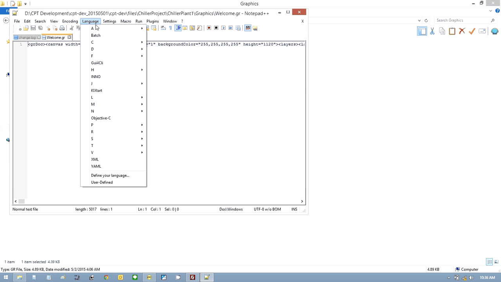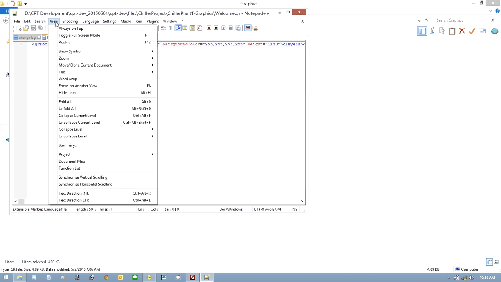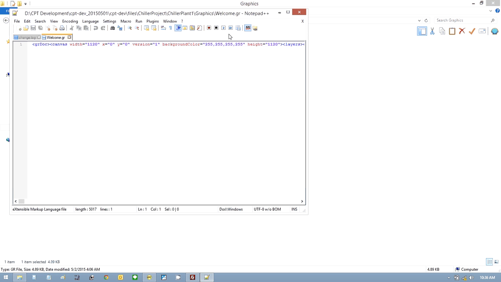I can't remember now. Oh, there, XML. Okay, and then I believe you can make it easier to read on the page. But as you can see, every graphic really is just talking about the canvas size, the color, and basically any change you make is made in this file. So of course it's reusable.